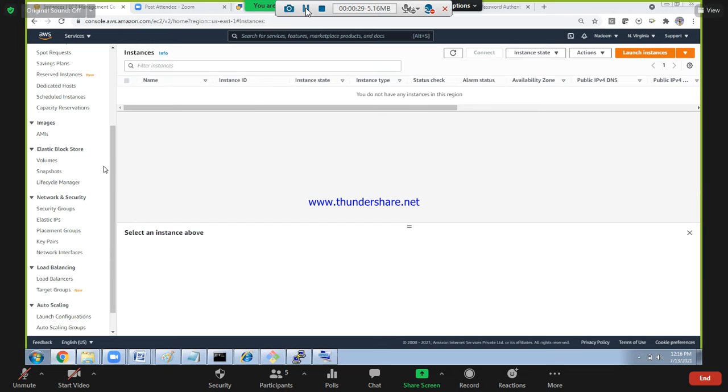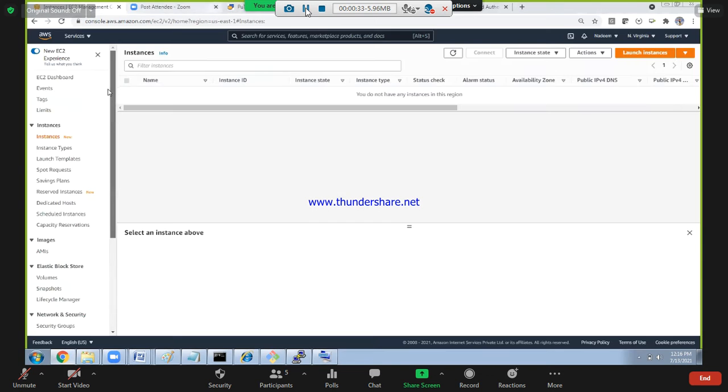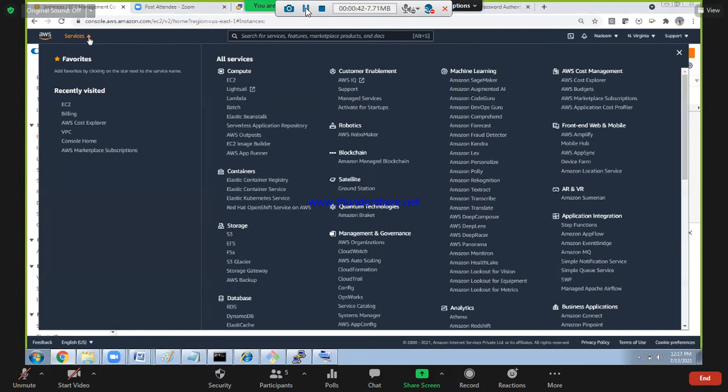We are on EC2. AWS has many services, and EC2 is one of the important services.